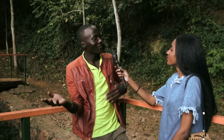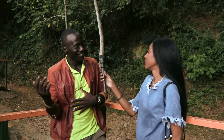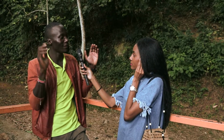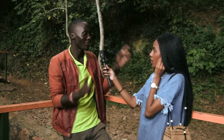Now the leopard is some unique guy. I like him so much because of his behaviors. Until he eats you, honey. Now this animal is solitary, which means he likes to stay alone. Even if you bring him a female, they will fight. There has to be only one leopard in the place.